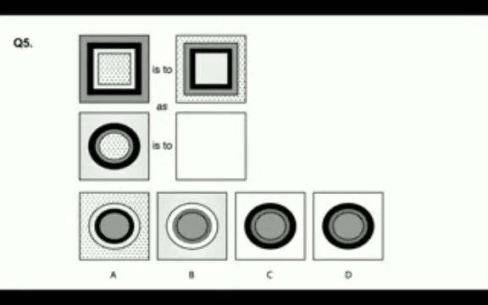Next one, number 5. So again, when you start looking at these, they look quite confusing. But again, let's break this down. So this question is, this shape here is to this shape on the right, as this shape is to that. So we have to see what comes next here in the blank square. So again, I'm looking for patterns. I'm not getting confused by the shapes, and you can answer these relatively quickly. So straight away, I'm looking on the outside here of the first square, and it's got these shaded lines that are to the right, going down from top left to bottom right.